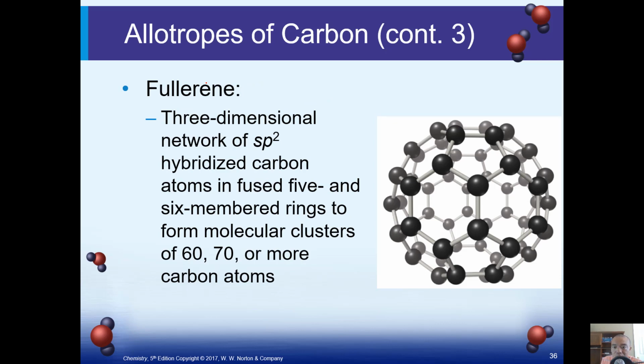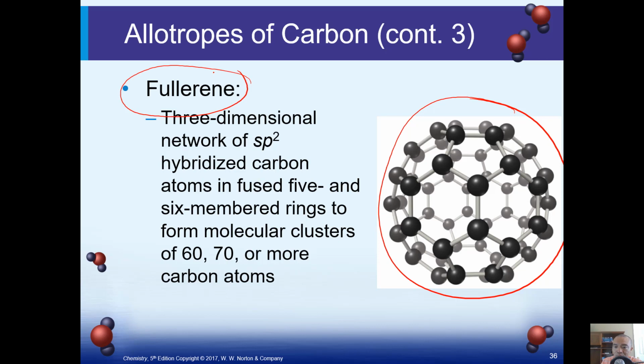The final allotrope of carbon was discovered in the 1980s and consists of clusters of carbon atoms covalently bonded in sp2 hybridized bonds. The 5 or 6 membered carbon rings are arranged to resemble a soccer ball. This allotrope is known as the fullerene. Because of the resemblance of the structure to the geodesic domes designed by the American architect Buckminster Fuller, they are also known as buckyballs. Too small to be classified as a covalent network and too large to be molecular solids, they are classified as so-called clusters.